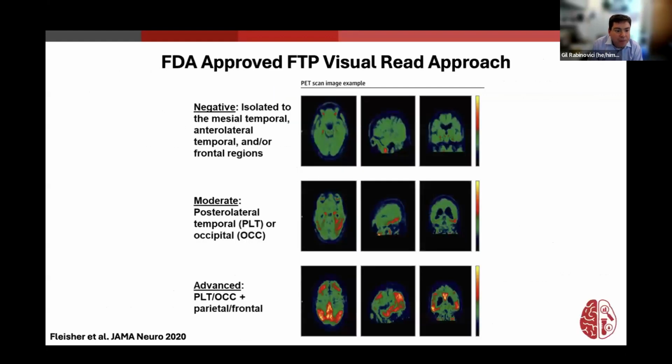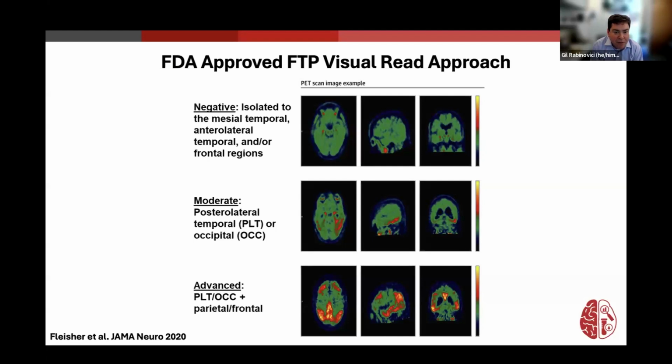Next slide. Just to remind you, there is only one FDA-approved tau PET tracer, that is fluortaucipir, marketed as Tauvid. And the FDA-approved method for reading the scans is actually a little different than what we want to do. So in the FDA-approved methodology, people whose tau PET uptake is limited to the medial temporal lobes are actually considered to be negative.